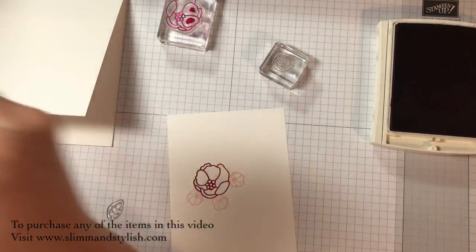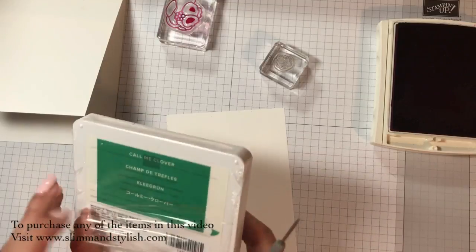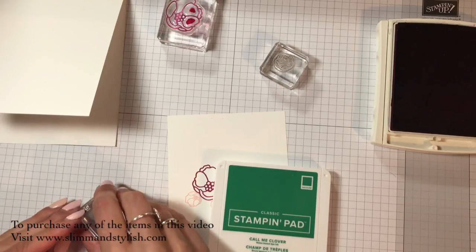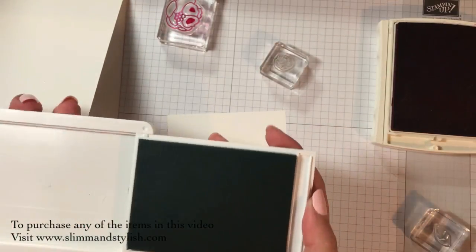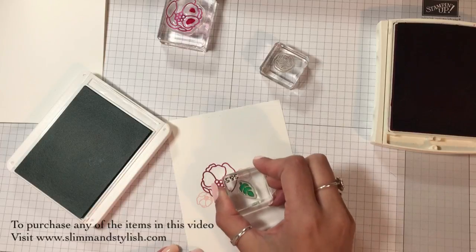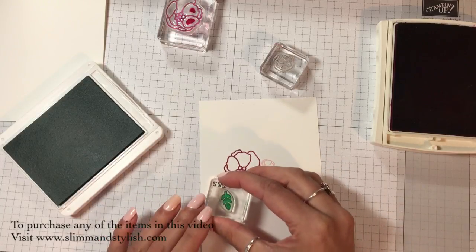This is one of our new colours coming out in the new catalogue. If you haven't seen it yet and you live in the UK or Europe, just get in touch - I will pop one in the post to you, not a problem. There's some gorgeous stuff in there. We've got some lovely new colours I'm going to be showcasing over the next few weeks, plus some returning colours and beautiful new ones - the new ink pads even lift up. I'm just going to put one leaf there and one there, and the same on this side.